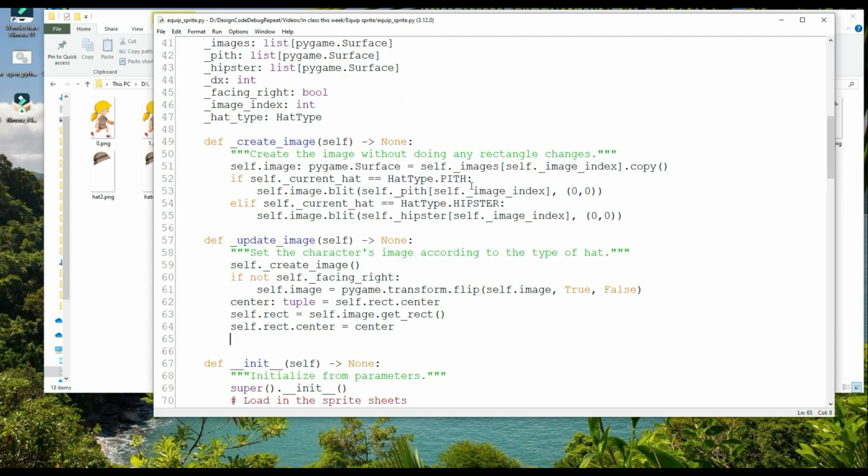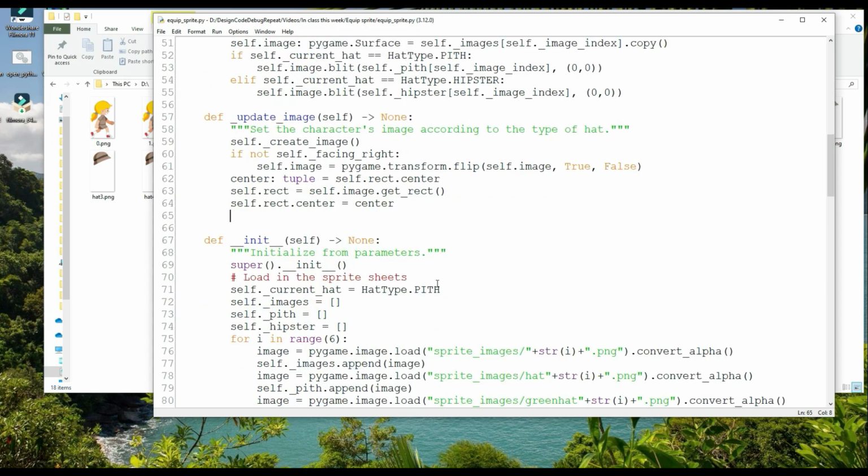There are a few other little things. The flipping left and right is done after the image is created. So after we put it together facing right, if we're facing left, then I flip it. The reason I have a facing right Boolean, and I'm not just using the dx, which is negative when we're walking left, is because the dx is 0 when we're stopped. And I don't want the character to suddenly change their orientation just because they've stopped. So I want them to continue to face in the same direction.